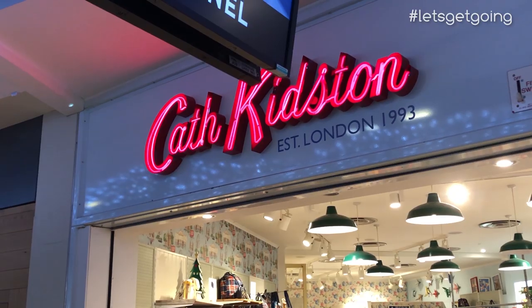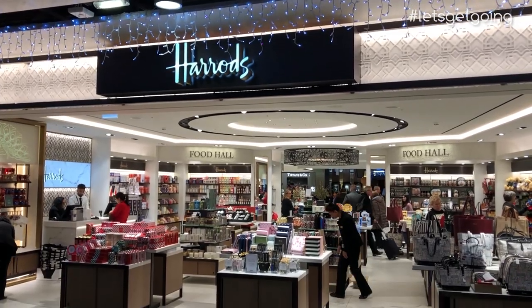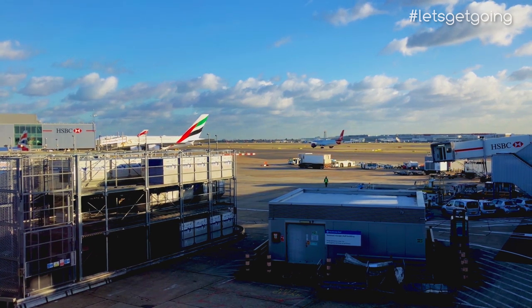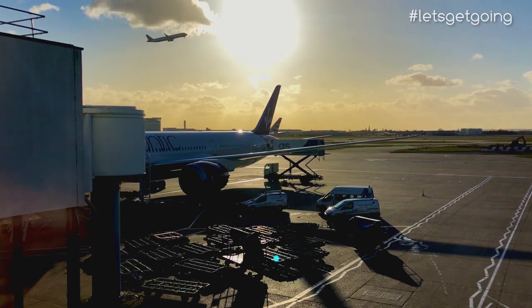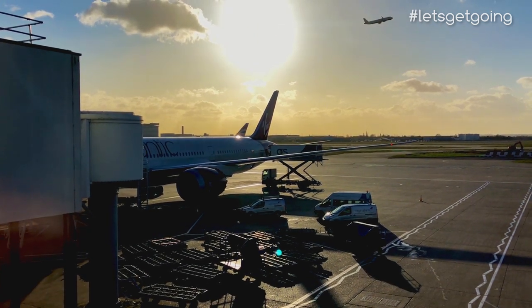As impressive as the shops and restaurants in Terminal 3 are, I'm more interested in nerding out when visiting Heathrow. There aren't many views of the aircraft from the central shopping area, but after a little walking around, I found exactly what I was looking for. So that's my first experience through Terminal 3 here at Heathrow — it's not going to be one of my favourites unfortunately, but there is still plenty to do if you have a couple of hours to kill before your flight. Speaking of which, they have now called my flight — let's head to New York on the A350.